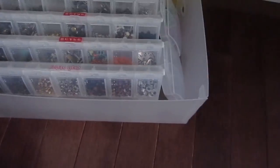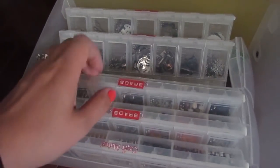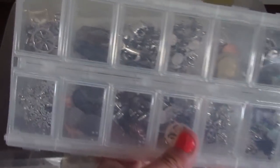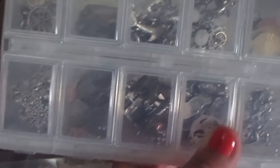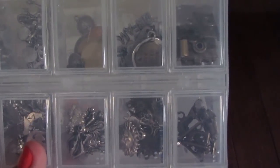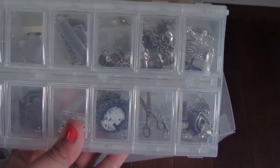And then this yellow bin has some awesome stuff. It's got my brads and eyelets and charms. I recently organized all these. I really love the charm organizers. You can see they're kind of by category. There's winter ones, there's animals, bugs, keys, no, my keys are somewhere else, cameras. Anyways, I've got two of those, and I just really like how they're organized, and they're fun to look at, so that's one of my new favorite things.